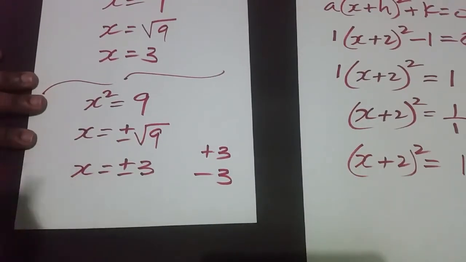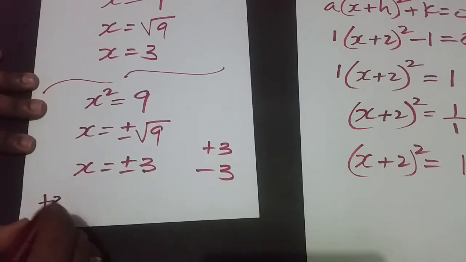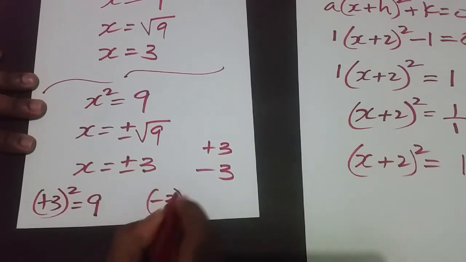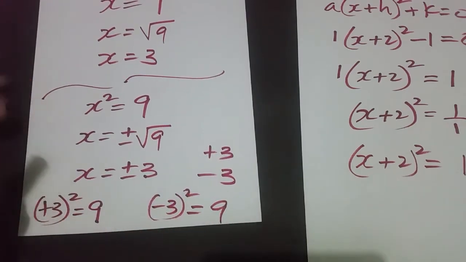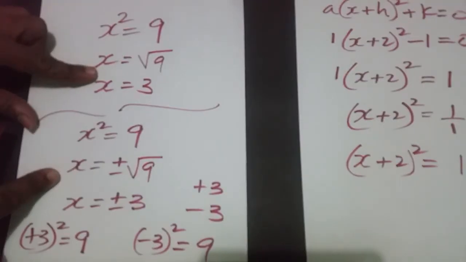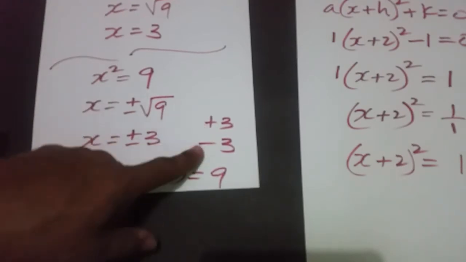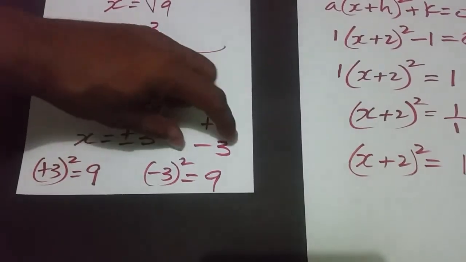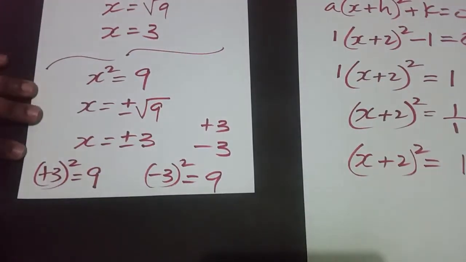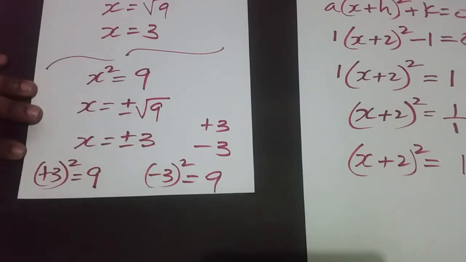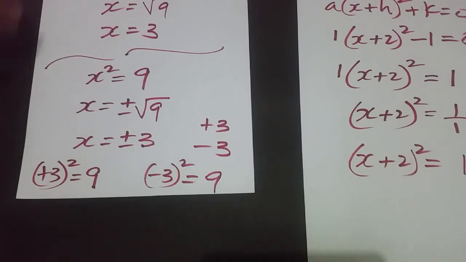And you might ask, why is that so? Very, very simple. Because when you square positive 3, you're going to get 9. And when you square negative 3, you're also going to get 9. So if you're accustomed to doing this, you're only giving one answer every time. Because there are actually two numbers that when squared will give you positive 9. Positive 3 squared gives you positive 9, and negative 3 all squared does in fact give you positive 9. So when you square root a number, you really should have plus or minus there. So welcome to grade 10 and North Street, quote unquote. So let's take a look at this.